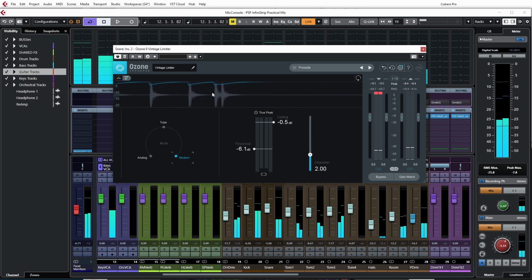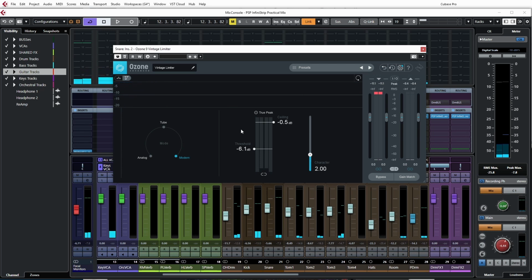So you could use a limiter in this case, as I'm saying, to control that snare and to get it a lot tighter, a lot more consistent in the snare hits. And, you know, you can do the same thing with the compressor, but obviously this is a lot more, as I've indicated before, a lot more higher ratio. So it really is clamping down on those peaks. So it can be very good for getting things like snare or something like that to be a lot more solid and a lot more consistent with the hits if you've got very dynamic snare hits.